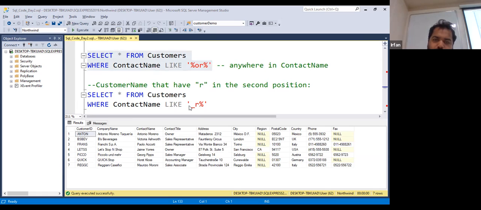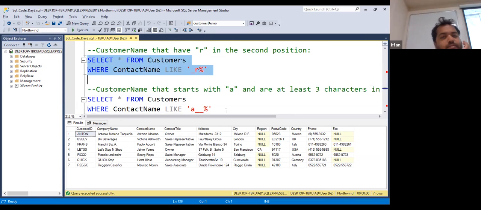If you can see, wherever there is an OR, all customer names are coming for you. OR, OR. Anywhere, any position we have OR, that name will come for you. Clear? We move forward.